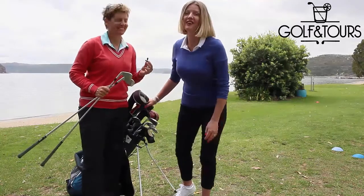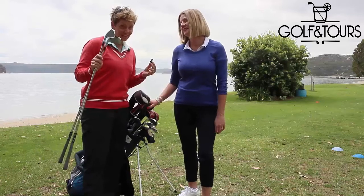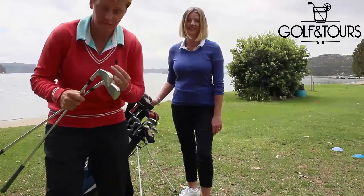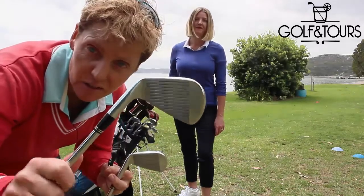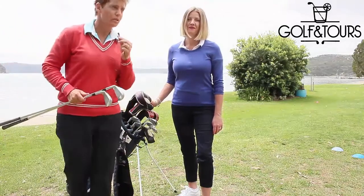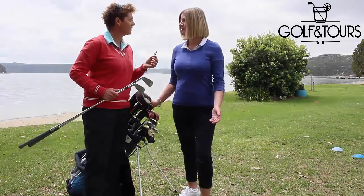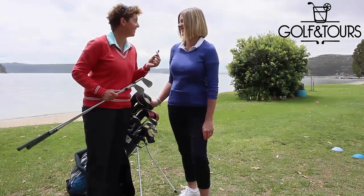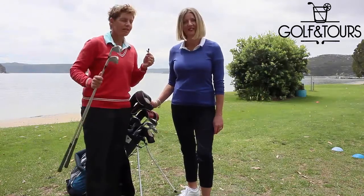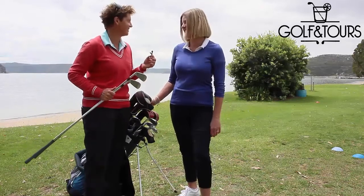Well, I don't, unless I'm going away on a golf tour. Okay, I'll tell you why you should clean your clubs other than when we're going on tours. There are grooves in the club, you can see here. You need to make sure that those grooves are clean, because that's how the club can grab onto the golf ball. Oh, maybe that's my problem. My grooves are caked with dirt. Yeah, that's it. The ball's not able to be gripped properly. You know what Ainslie will be doing this afternoon. Yeah, that's right. And every afternoon after she's played, scrubbing.